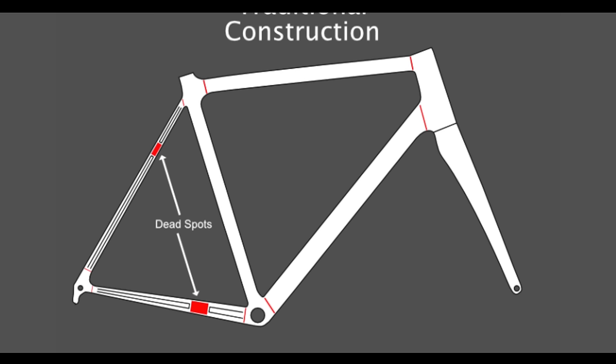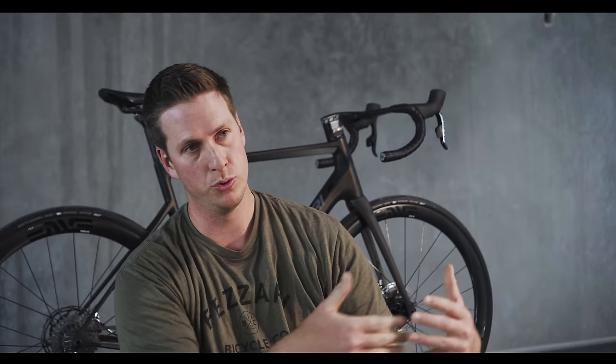We found a few shortfalls with that. One, it creates a dead spot in the chainstay and the seatstay because there's so much extra material from the joint that we're not able to tune through the chainstays and the seatstays. We lose some power. We're able to adjust the flex on the chainstay and the bottom bracket area, but we're not able to tune it all the way through — it's just shorter waves.